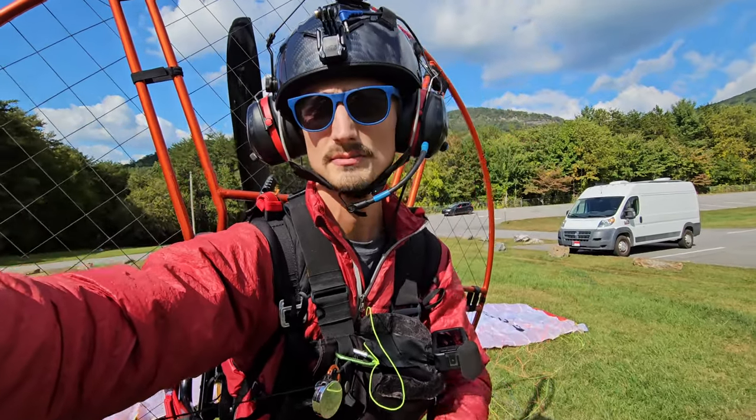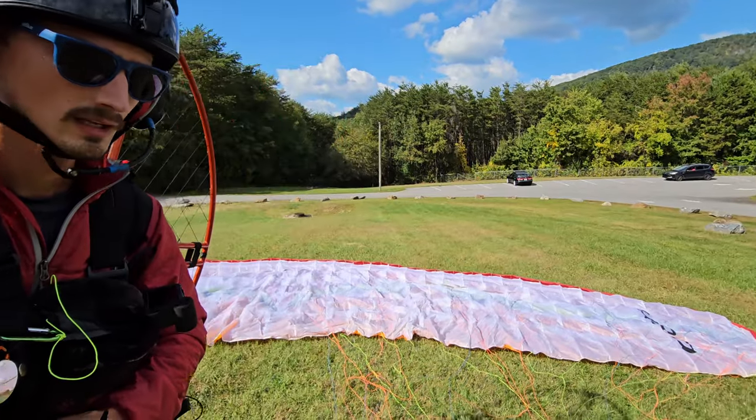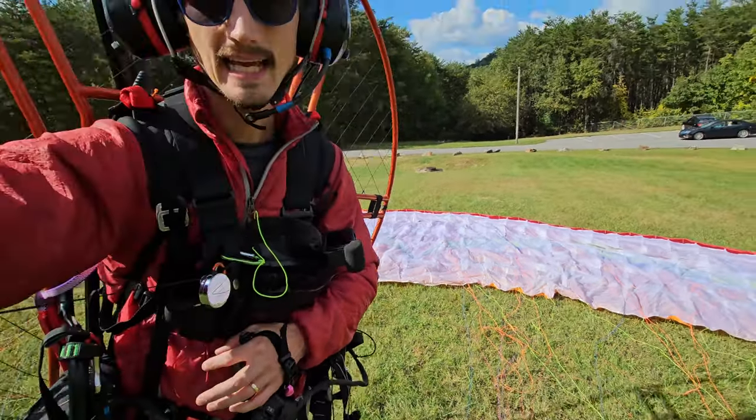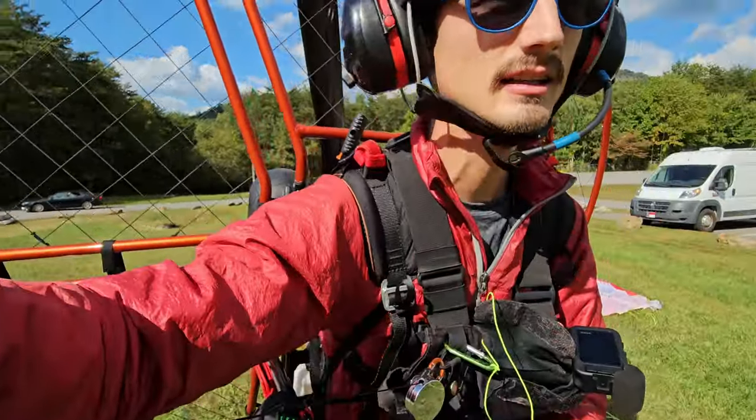Getting ready to launch. I'm just kind of waiting on the wind to come around. It's cross right now, but there's the Spider I'm selling. And the orange Raptor, she's idling good.